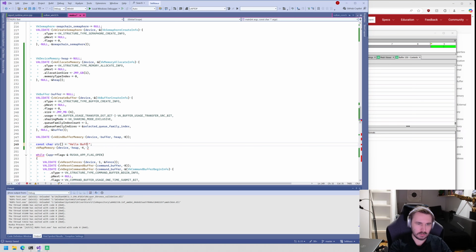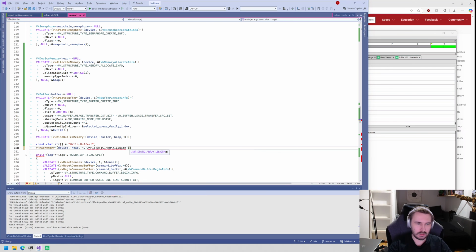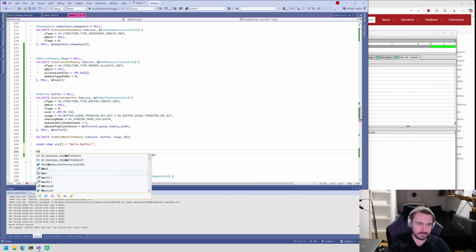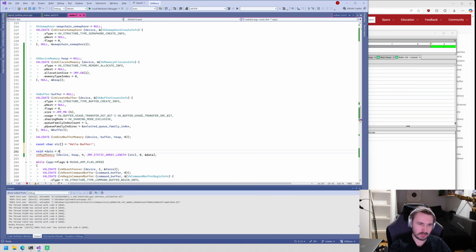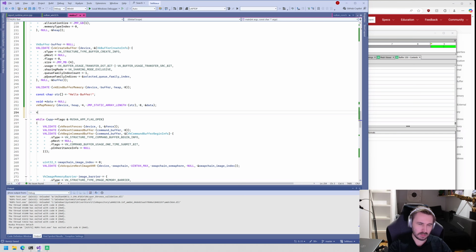No, let's do VkBuffer. That's a better name. And then do length str. Yeah, we don't care. Data. No. Oh, what the fuck. Okay. And then we unmap the memory so we don't hold it for too long. DirectX is good to unmap it as soon as possible.